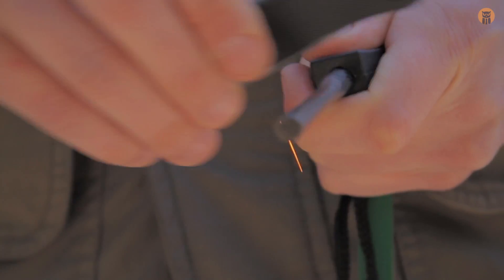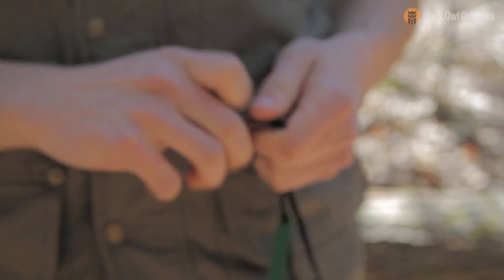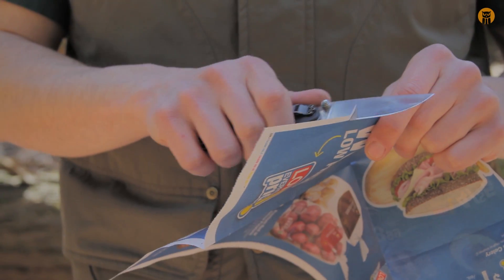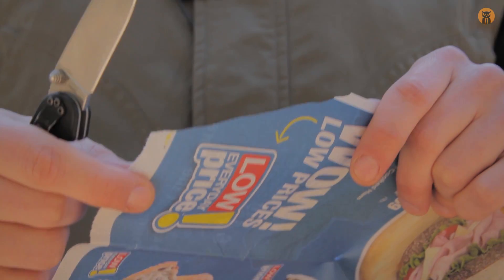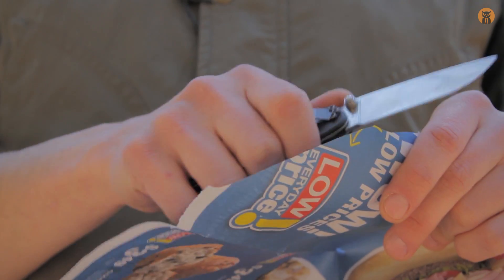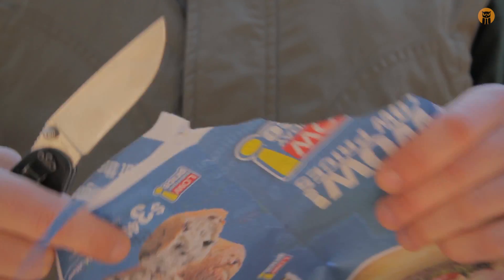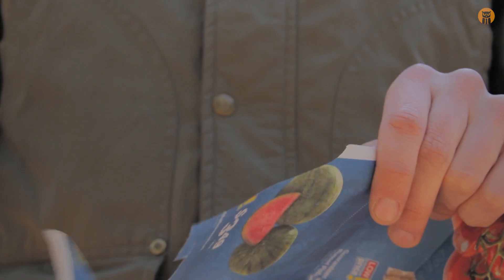Another nice feature of this knife is that it can be used with a ferro rod while closed, so the sharpness of the blade is not exposed. I like to keep my knives very sharp and I sharpen everything freehand. I used a Lansky system for a while before I was confident in my freehand ability, but now it's all freehand using DMT diamond stones and a strop. I get this knife really sharp — you can see, this is a newspaper — doing some curves.